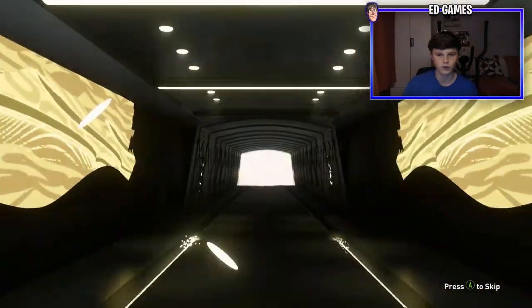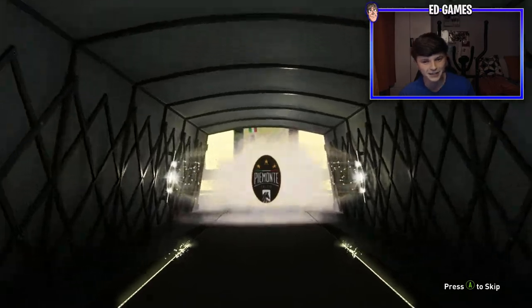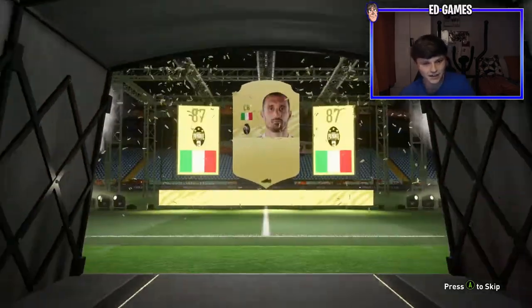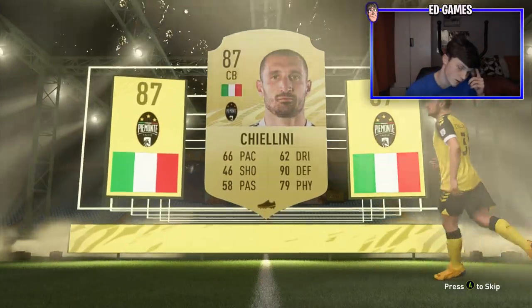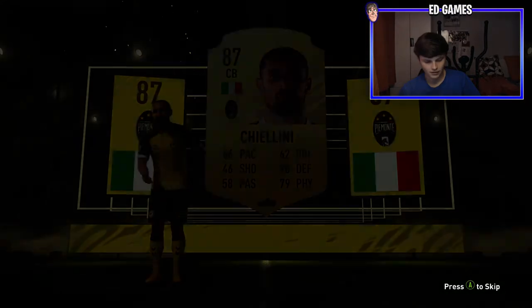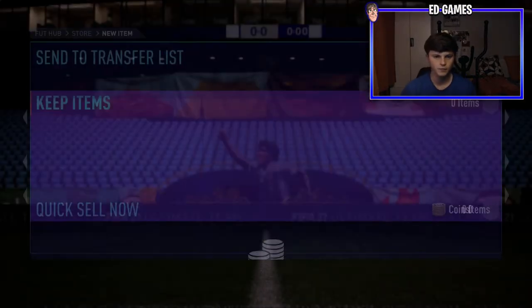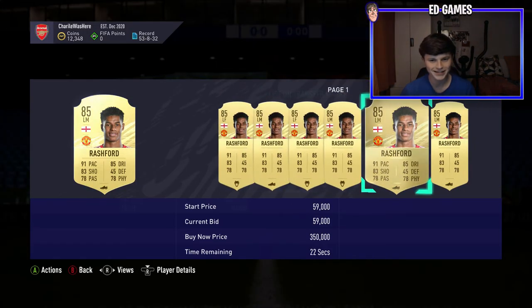It's just a normal gold. Go on, be French Mbappe. Italian. Oh, Chiellini, that isn't good at all. 87, isn't it? If there's 5 87s somehow, that'd be good. If there's not, that's not good. Some 86s at least. No 85s would be good. No 85s. Come on. Oh, Rashford. Rashford. That's good.